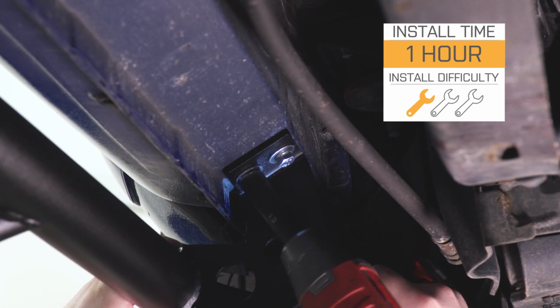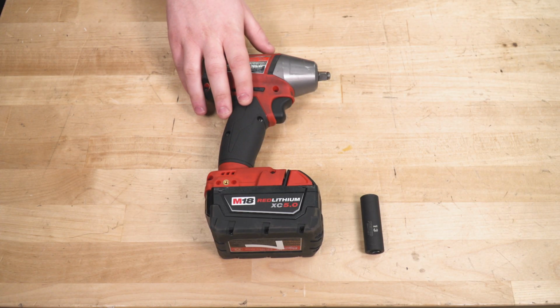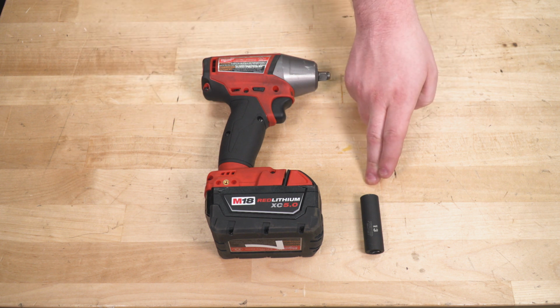So without any further ado, let me show you what tools you need and let me show you how it's done. Tools required for this install. We use an impact just to speed things up a little bit. You could just as easily use a ratchet here as well. You're also going to need a 13 millimeter socket.